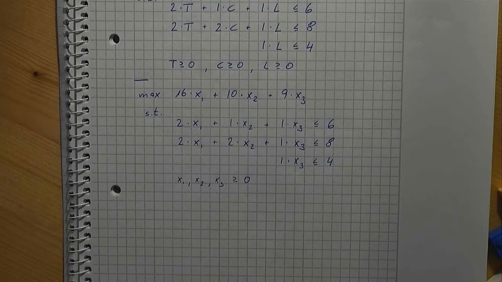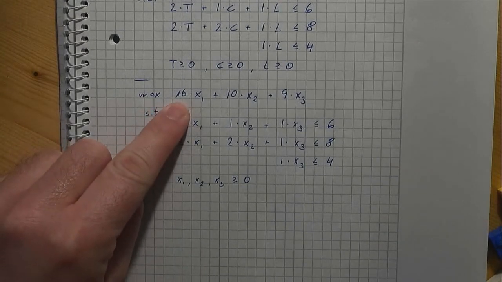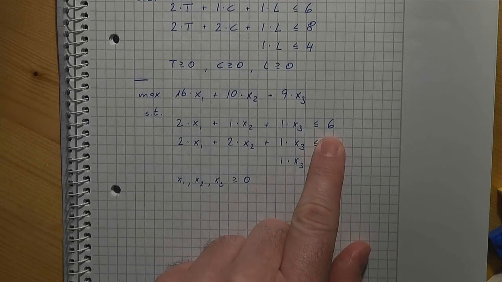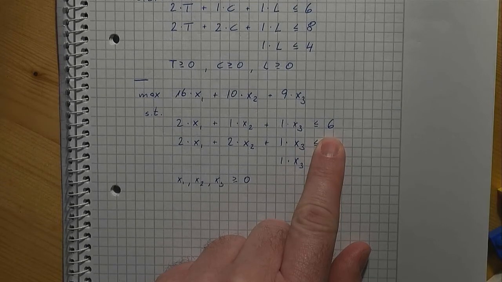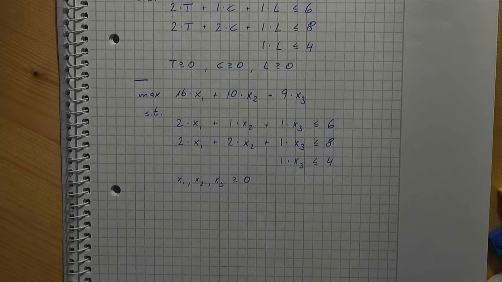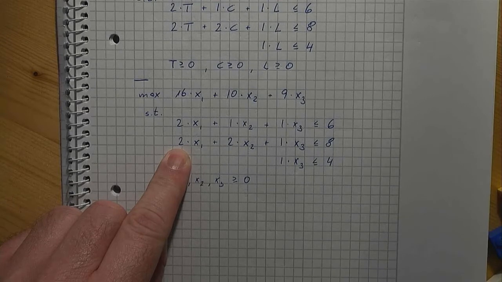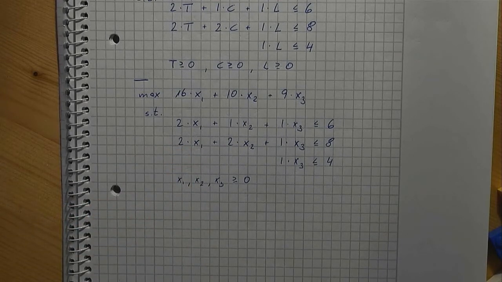Now let's go one step further. What would change in a model if the price of a table was 20 instead of 16? We would have to change one single number at this particular position then. What would be different if the number of available 2x4s was 10 instead of 6? Well, we would have to edit the number here. What if the design of the table was modified and we used 3 2x2s for a table? All we would have to do is to replace this number with a 3.